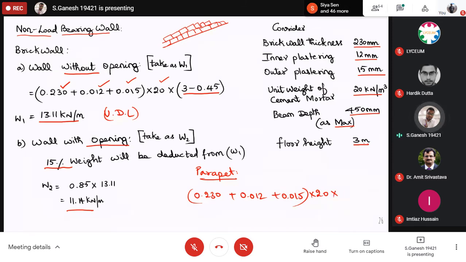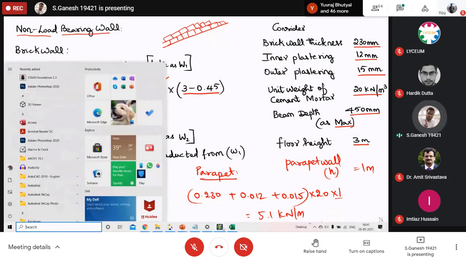Rather than 3 meters, the parapet wall height is 1 meter, so into 1. Further, no beams or anything else rest on the structure, so nothing should be deducted here. If you work out this calculation, you get 5.1 kilonewton per meter. This is the answer for the parapet wall.